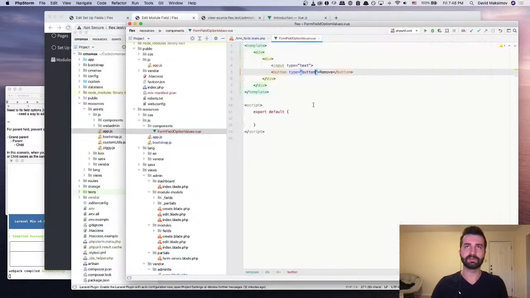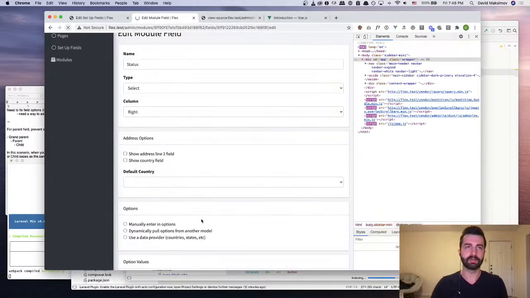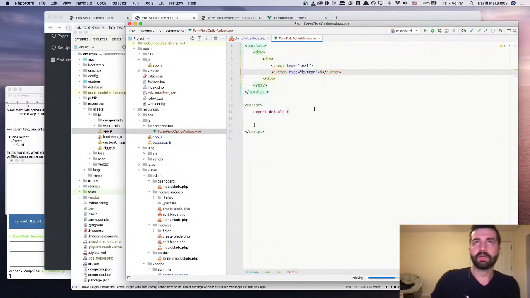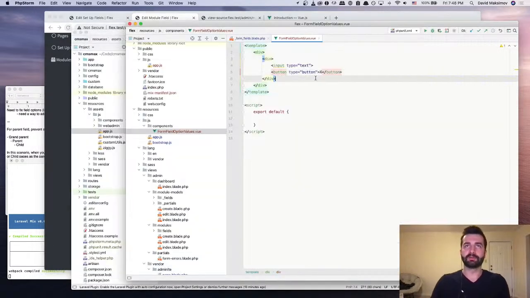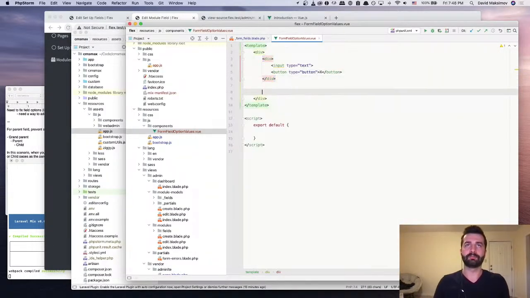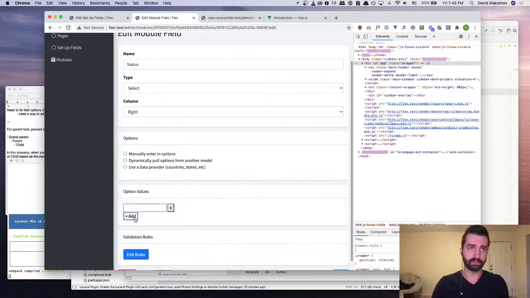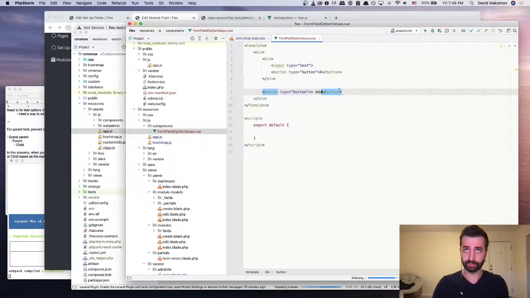Yeah, so something like this is probably more like an X. And then at the bottom, I think we can add another button to add new items. So we'll do button, type is equal to button, just do plus add. So as you click this, it'll add a new option here.